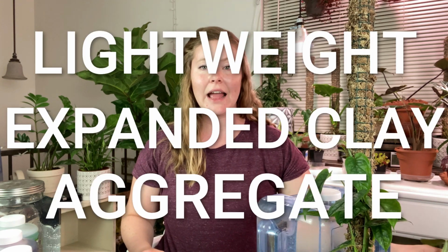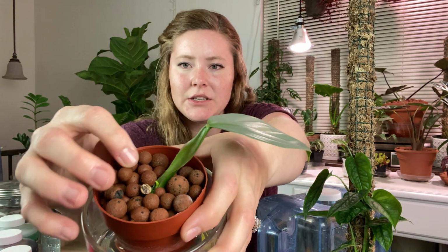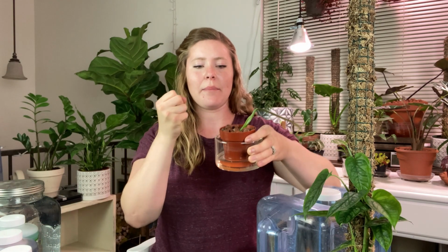So I have decided to start switching most of my plants to LECA. If you don't know what LECA is, it stands for lightweight clay aggregate, and it looks like this. Basically, it's a bunch of clay balls that have been heated to the point where they puff up and then they're porous on the inside and can wick water up. It's in this little pot of water, and it wicks it up to the roots, and the roots can take as much as they need. They also get really good aeration, and you can control how much nutrients they're absorbing through hydroponic nutrients.